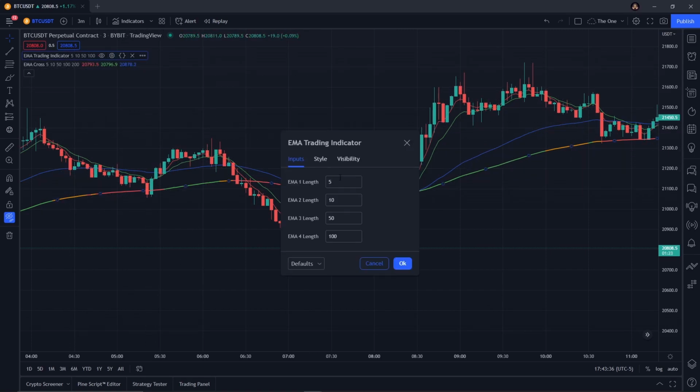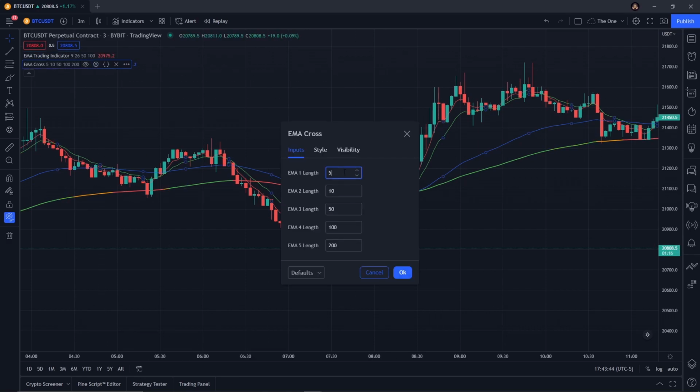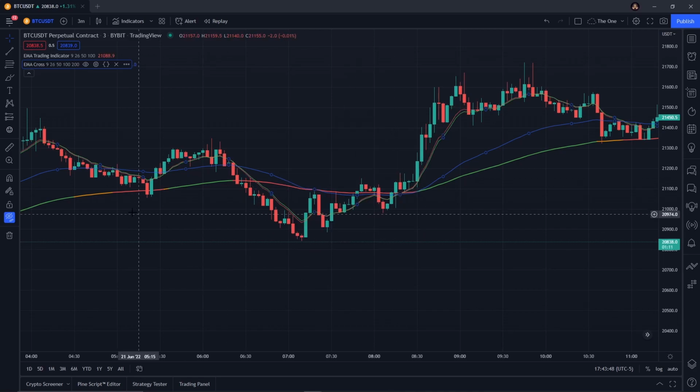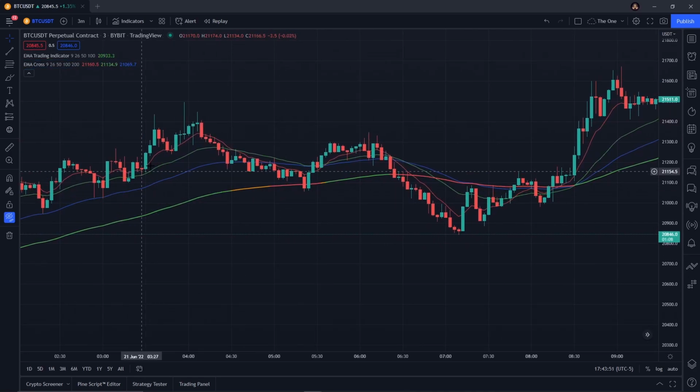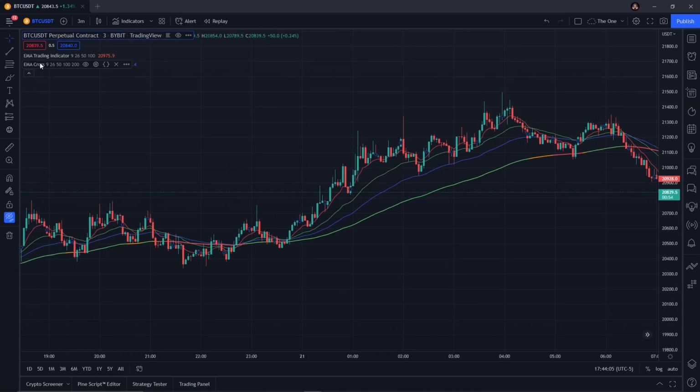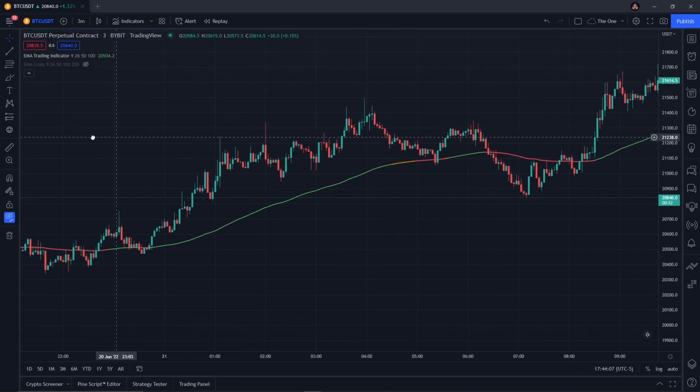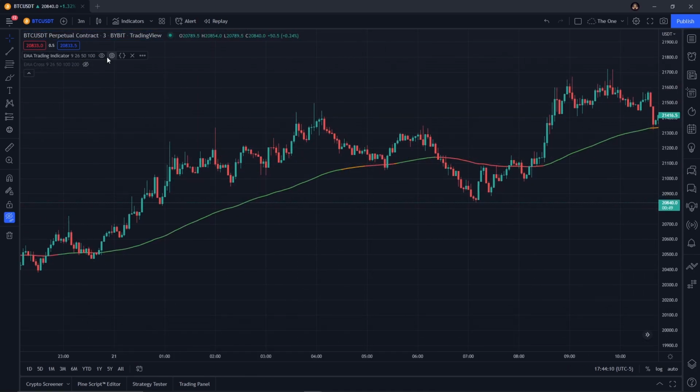And if we just change this really quickly to 9 and 26, for example, then we'll go ahead and change this here. Now we see that when the 9 crosses the 26, it turns orange. And whenever the 9 crosses underneath the 50, or the first EMA crosses underneath the third EMA, it turns red. So that's how the colors are generated, and it defeats us having to have multiple EMAs. Now we can just look at all the information by a singular line.